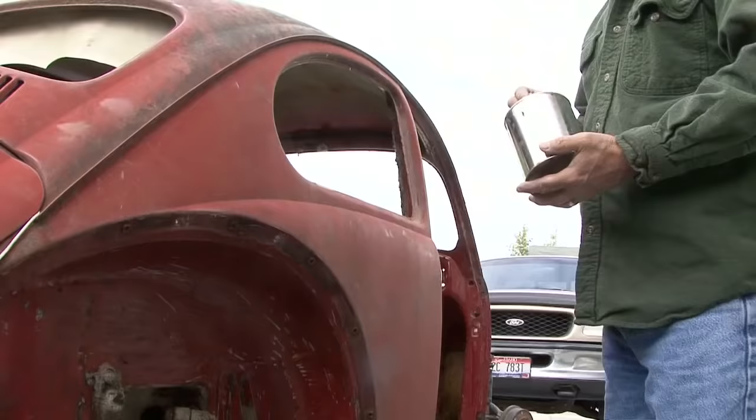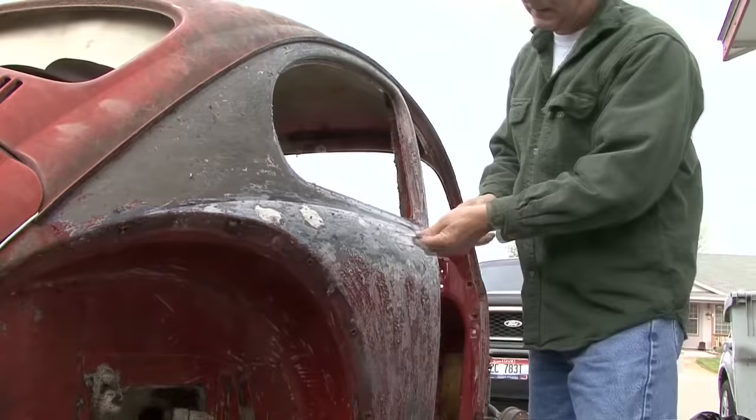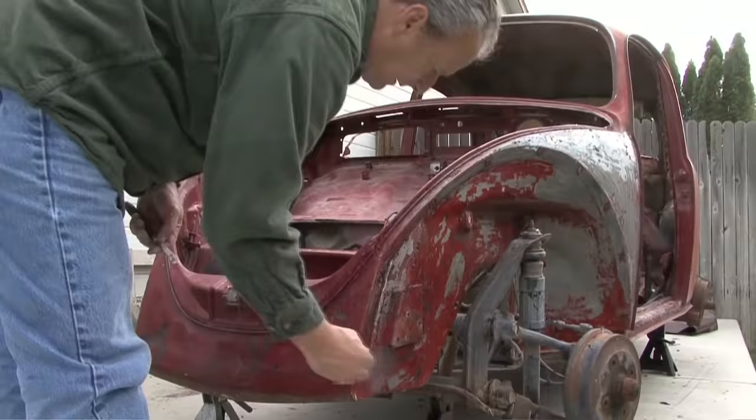Using a chemical stripping method for the paint, basically your Walmart special strip paint. I've tried different paint strippers, but I had to go for the hard, fast one that strips it in 15 minutes. Sometimes it took a couple of different applications to get the hard paint off. About 90% done. I still need to do some of the interior, but we're pretty close to that. And then, of course, I'll end the chemical strip and then go for a little bit of sandblasting in some of those areas that I cannot get to easily with paint stripper.